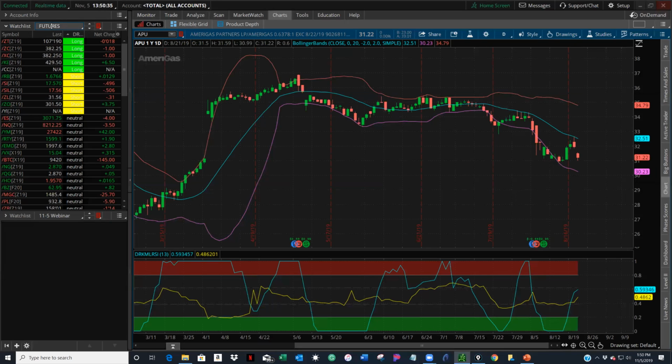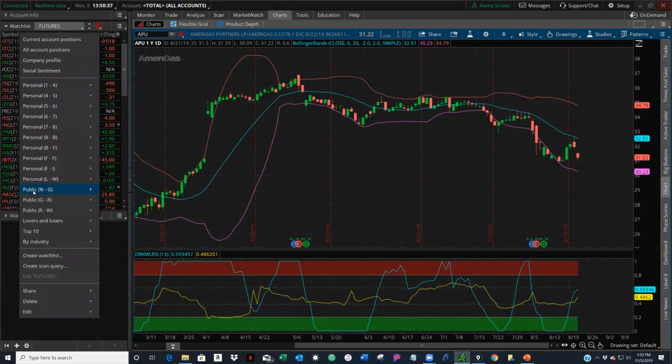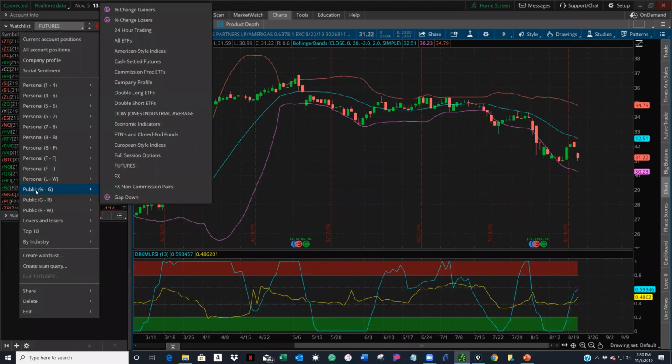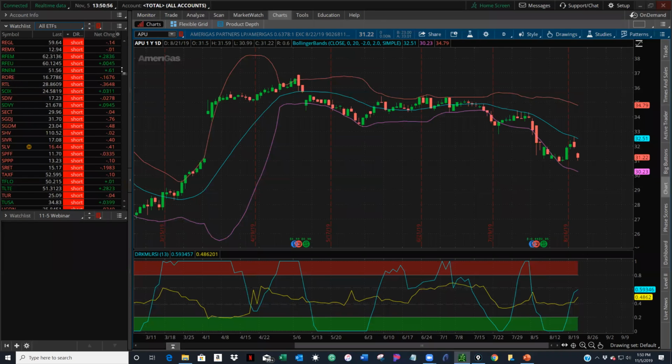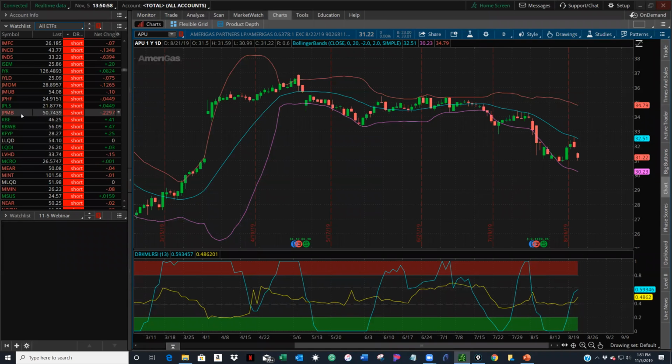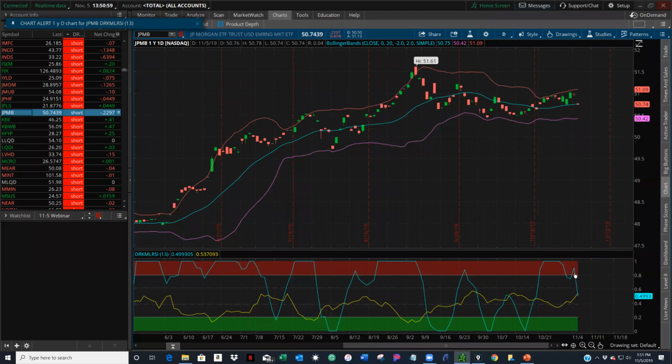Absolutely ETFs. Let's see here, is there an ETF? Public. All ETFs. See them all? They're all loading in there. There's a lot. Then you can click on one, here's an ETF, whatever the heck this one is. We just got a short signal. Again, beautiful technology. It saves you time and allows you to make decisions really quickly with high accuracy. That's the beauty of this.